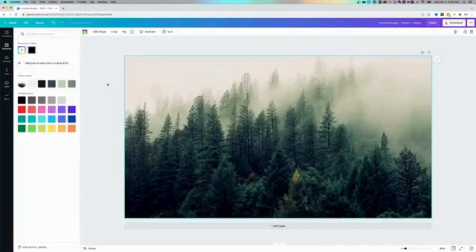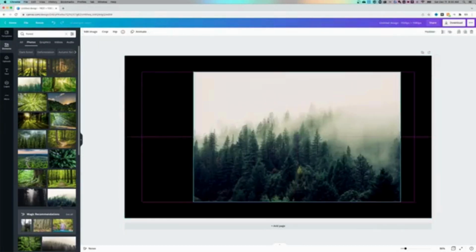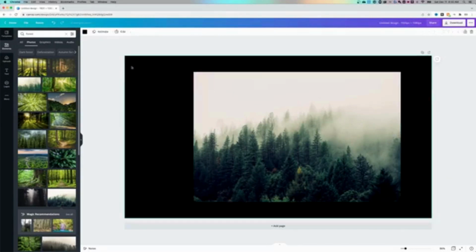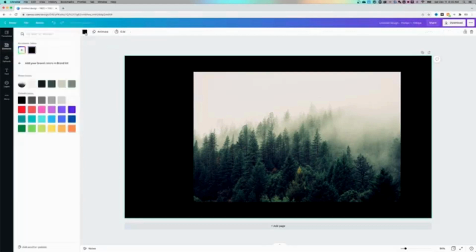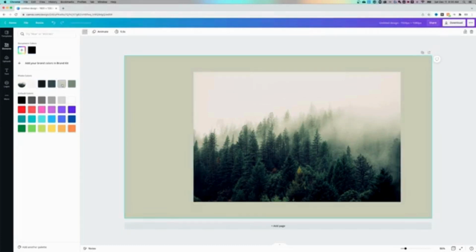If I undo that, what you could do is, if you have a background already, to detach it from the background, you can simply right click on it, detach image from background. It's going to bring that image back just into your document. Any image inside of your document, you can select to look at those colors. So if we click on the background color again, go to colors, it's going to look at the photo colors of the photos on your document. So we just have this photo here. It's telling me from that photo, look at these colors as options to color your background. So we can select any one of these that's going to fit the tone of the photos on our page.